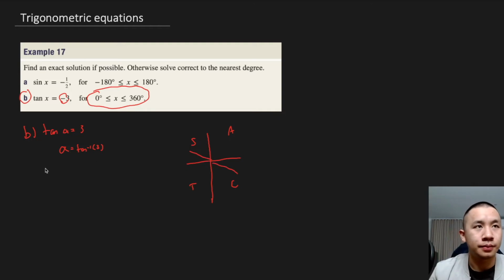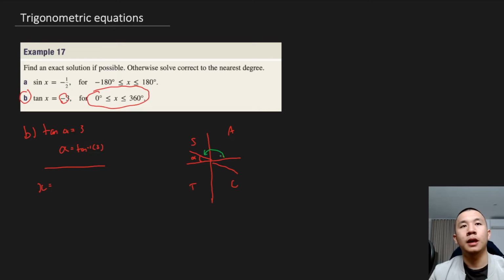And so x is actually going to be equal to, there's alpha right here, okay? And if you find out, I'll do a different color. So you always start clockwise, okay? And whatever this angle is, which is 180 minus alpha, that is going to be one answer. So 180 minus alpha. There's also, let me get rid of this.